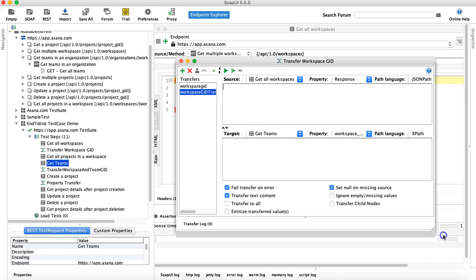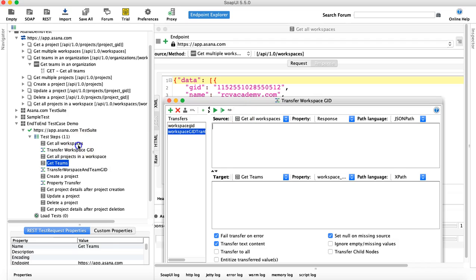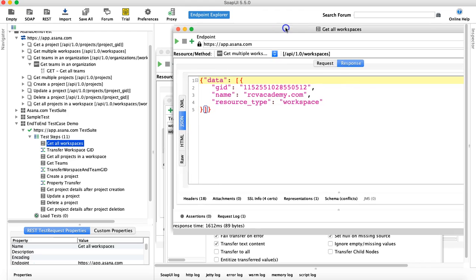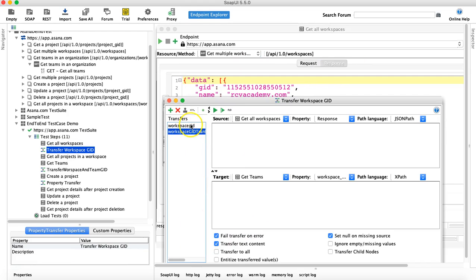Right, so here from the get all workspace response, we need to provide the JSON query to get the GID, right, as we did in the old one. So same thing we need to copy. So dollar for the root node, and then data, because this is an array within the dictionary, and then the GID, okay, the workspace GID, and that needs to be passed to the workspace GID.